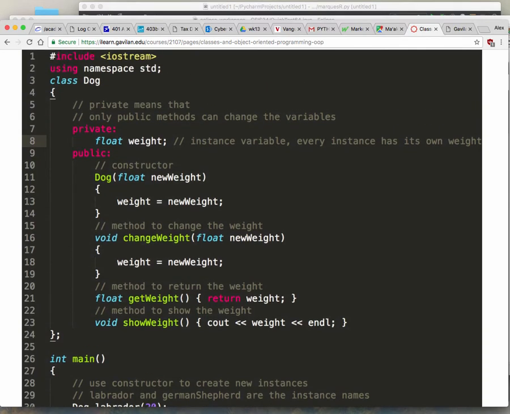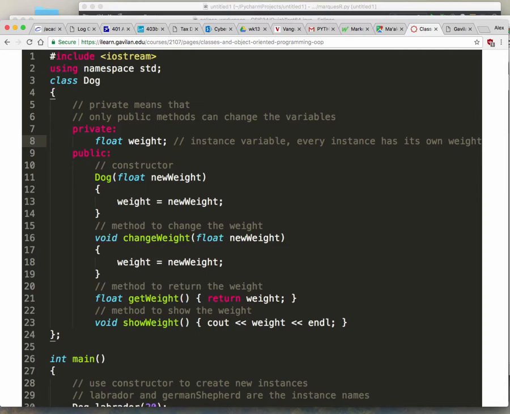line 11, right? On line 11, you have dog, parentheses, float new weight, right? This is the default constructor for the class dog. What is a constructor? Well, it's like a function, but it has the same exact name as your class, right? So the class name on line 3 is dog, and the constructor name on line 11 is dog, the same exact one. Now you can have one parameter inside of the parentheses, in this case we have new weight, that's my parameter name. You can have 0 parameters, you can have 2, 3 parameters, there's no rule, right?